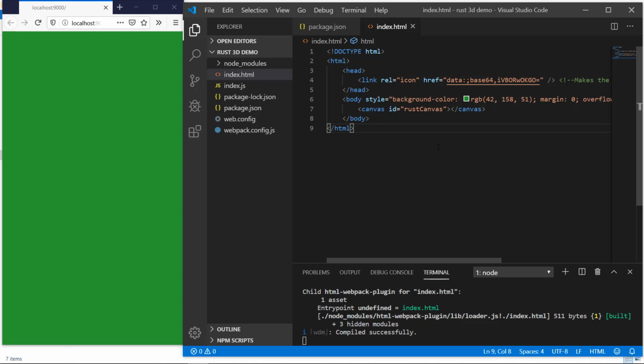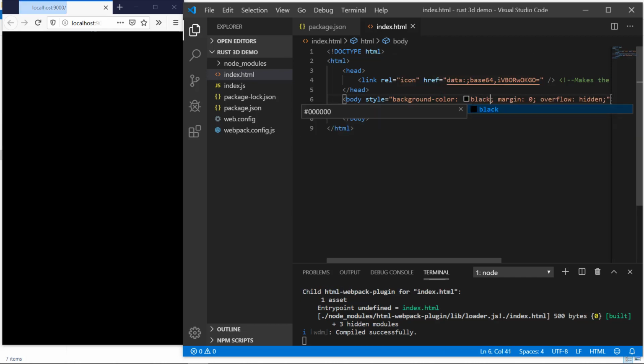This will come in super handy when we're developing in Rust. As I make changes, we'll be able to instantly see those changes in the browser. Now, normally we have the browser on a separate monitor so that you can have sufficient coding workspace and a full screen browser, but that's kind of tough in a video. So I may be toggling back and forth between the two as we go. Let's set that back to black.